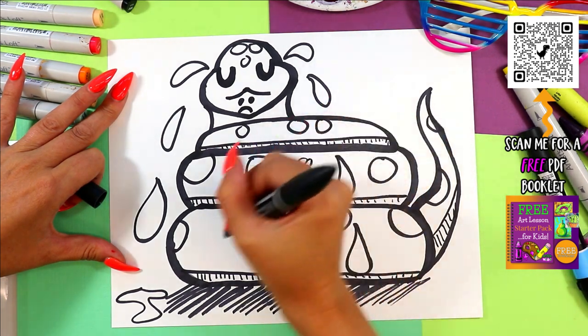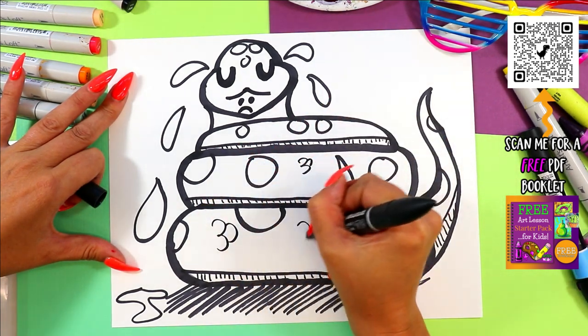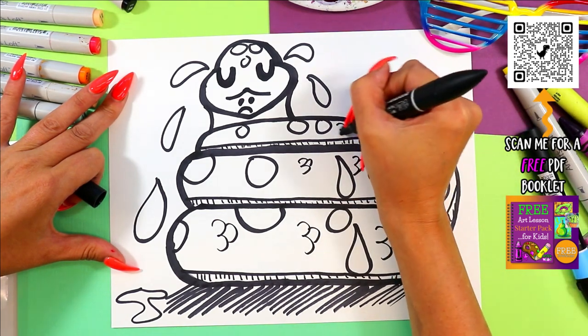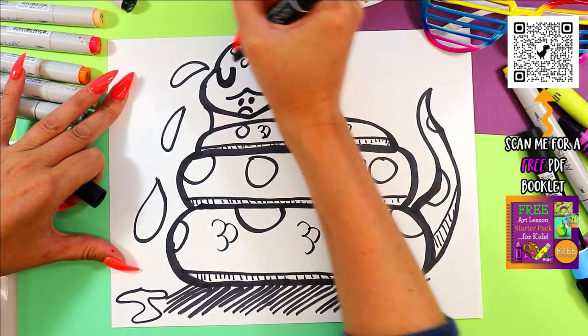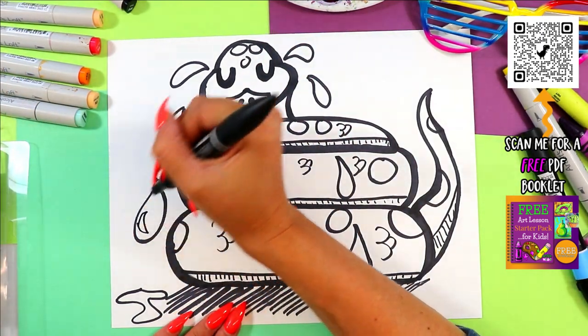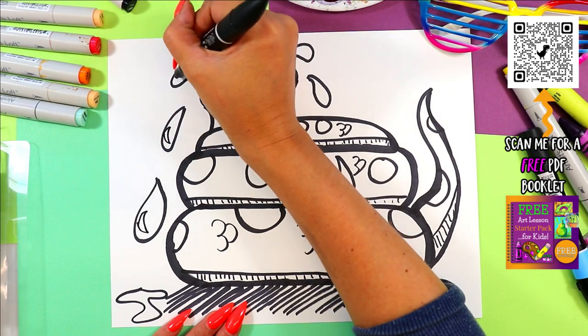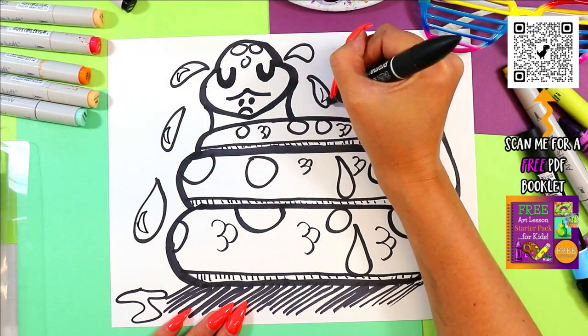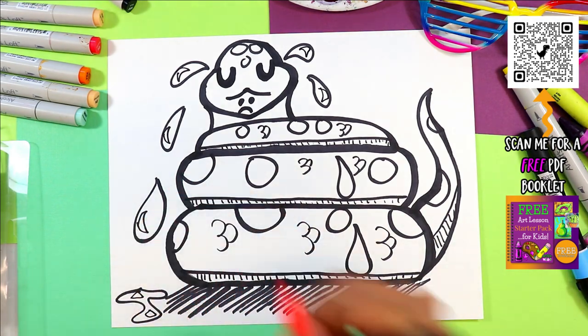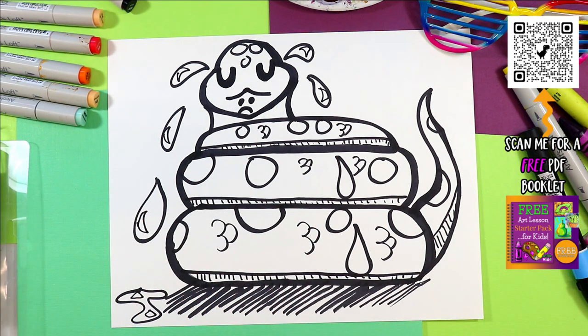If you want some scale texture, you can go ahead and add some scales just with some curving lines. And then on the teardrops, we're going to draw some curving triangles to make them look shiny. Okay, and once you're done, you can go ahead and color in your sad snake with your favorite colors.